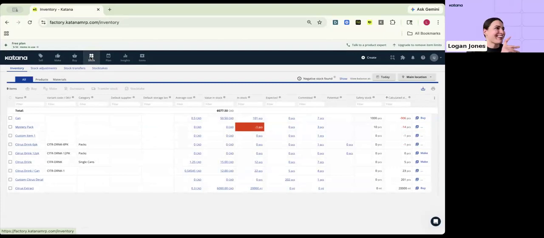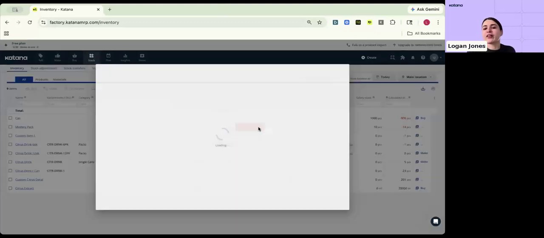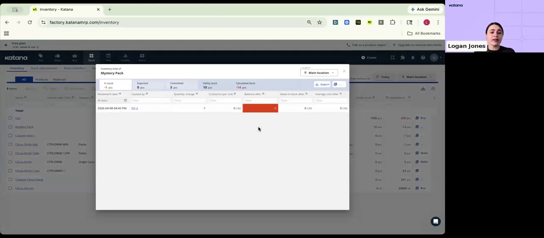This is exactly, this is probably the fun stuff that everybody wants to get into, is the negatives and the costing that's wrong. So as you can see here, I have this mystery pack item. I got a big red negative. If I click into this, it's again going to give me that history, the in and out movements of this item. So as you can see here, this tells my story. Why am I in a negative? I shipped out this item on a sales order and I actually didn't add it into stock. That means my COGS for the sales order is $0. My accountant probably would not be happy with that. So there's two ways I can fix this.